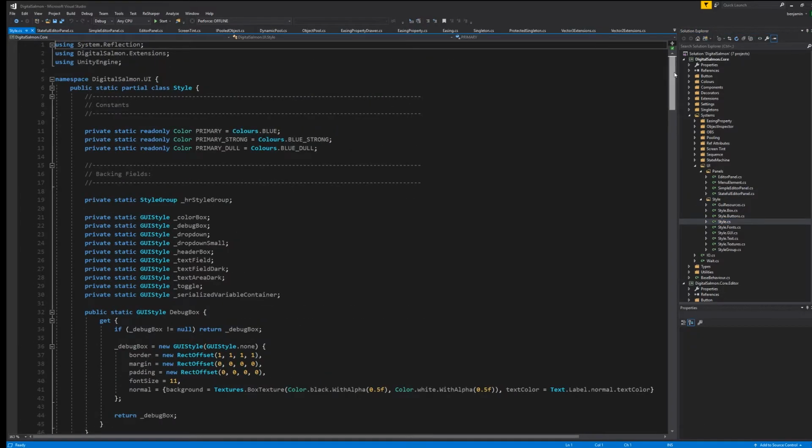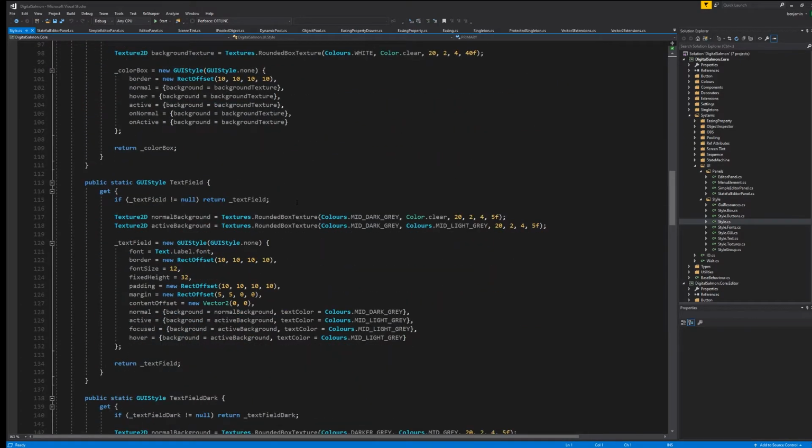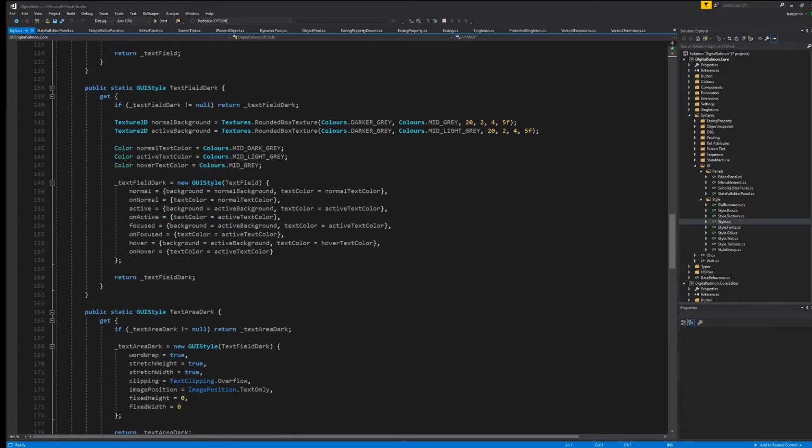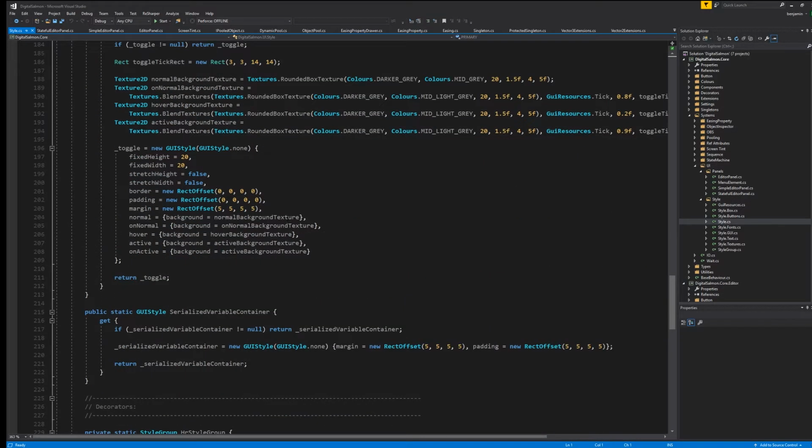Something that is incredibly useful is managing GUI styles without specifically defining them as a scriptable object or in some kind of massive library. We like to do a lot of that in code. Everything here is lazy loaded, so obviously you pay for the code size, but if you don't use the style, you don't pay for it. So especially at runtime, this gets very, very cheap.